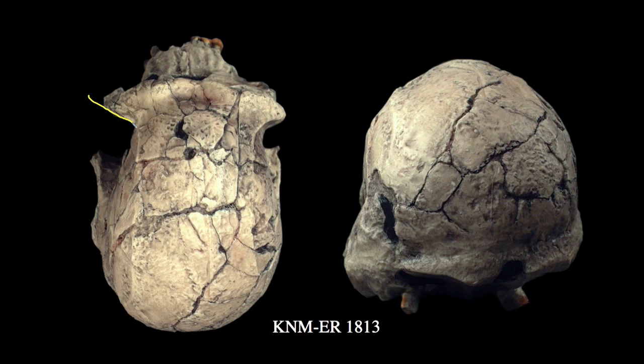If Homo is really about encephalization and increased brain size, specimens like ER-1813 don't seem to fit that pattern. In the superior and posterior views, we see more significant post-orbital constriction on both sides, and we lack a really large, powerful masticatory apparatus — very different from the robust australopithecines. There is slight facial prognathism, particularly low on the face. Looking posteriorly, the widest point is very low on the base of the skull, near the mastoid process on either side — a characteristic we'll see in many early Homo specimens.